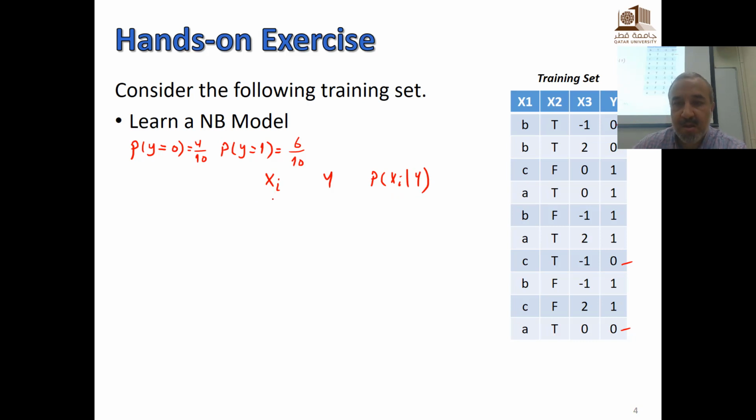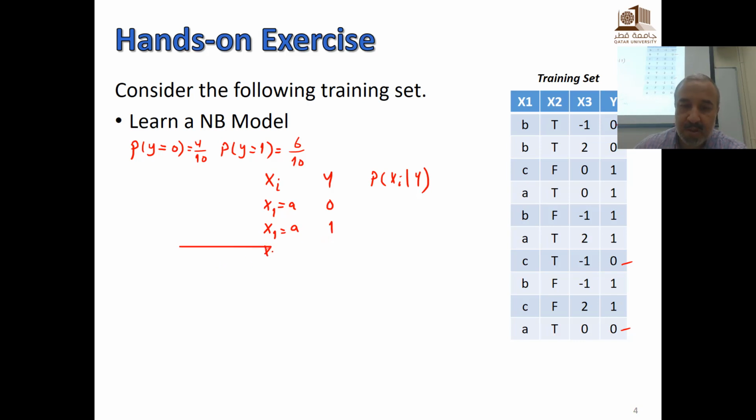So let's do x1 first. How many possible values are there? 3, which are a, b, and c. So when x1 is a and y is 0, we need to compute the probability of x1 equals a given y equals 0. And then we also need to compute when x1 equals a and y equals 1, right?